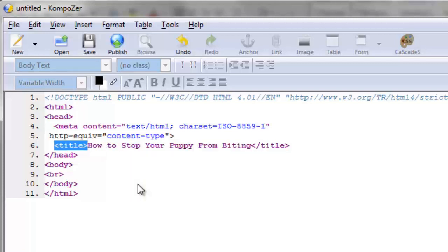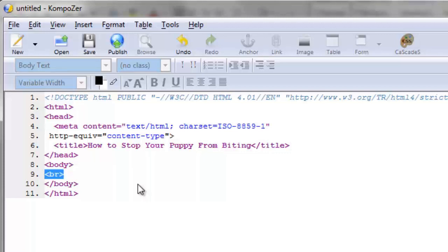So we have an open tag, and then we close this sentence with the close tag for this particular word, title. And then of course heading: you can see here, we close the heading, and then after you close the head, you can start with the body. Now you see how the body starts here, and then the body closes here. Everything else that's actually inside of your landing page is going to be inside of the body.